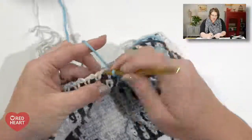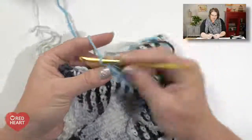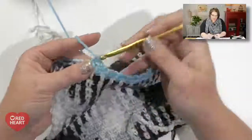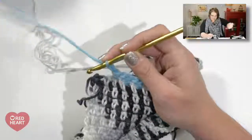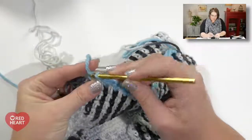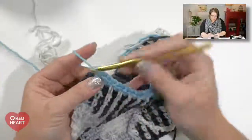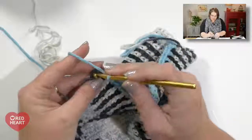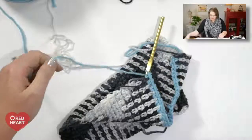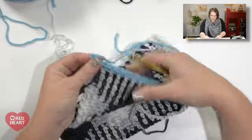We will also weave in our tails. So let me get to the end of this row so you can see what that looks like. And then we will turn our work and we'll complete the first finishing. To the end of my row, I chain 1, go ahead and snip my yarn. I always leave 4 to 6 inches, and I fasten that off.